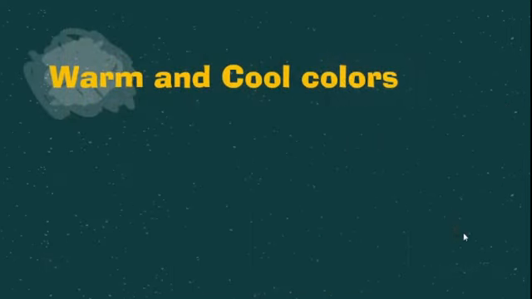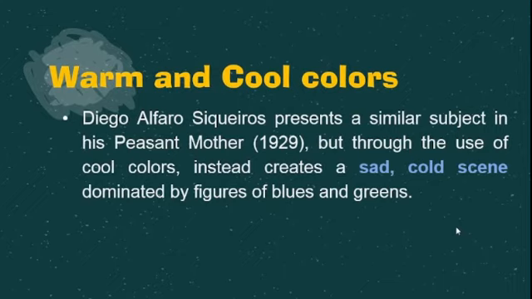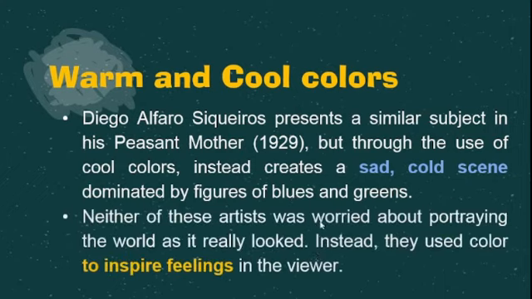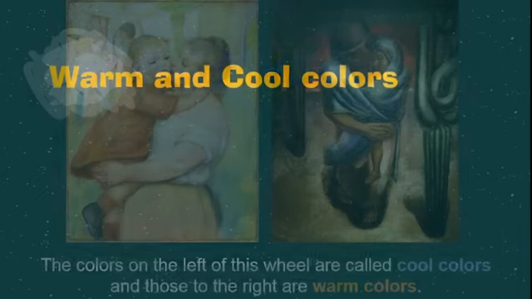And next we have Diego Siqueiros or Diego Alfaro Siqueiros. He presents a similar subject in his Peasant Mother, but through the use of cool colors, instead creates a sad, cold scene dominated by figures of blues and greens. Neither of these artists was worried about portraying the world as it really looked. Instead, they used color to inspire feelings in the viewer.